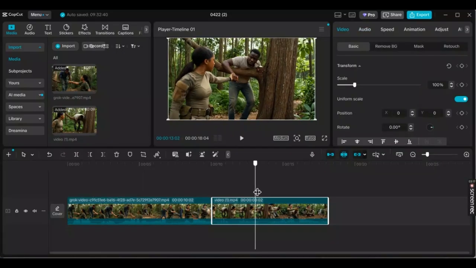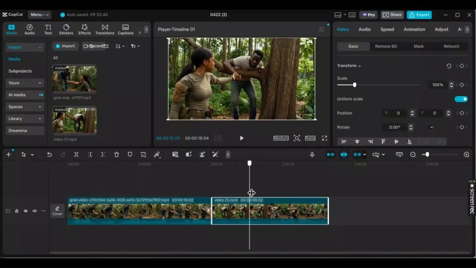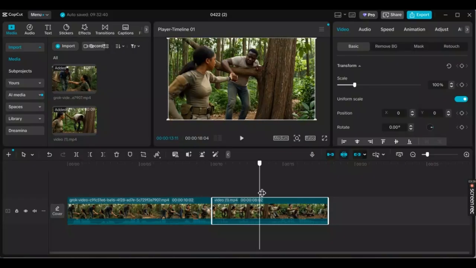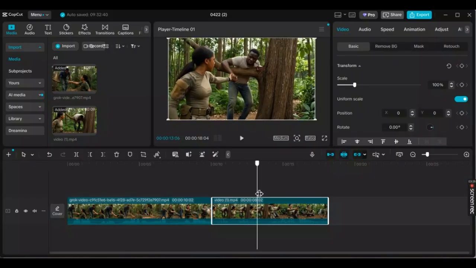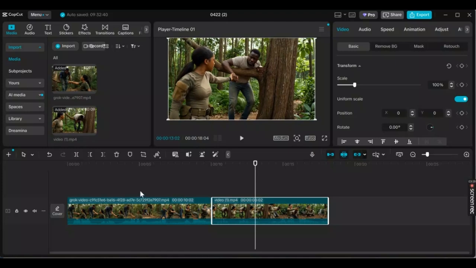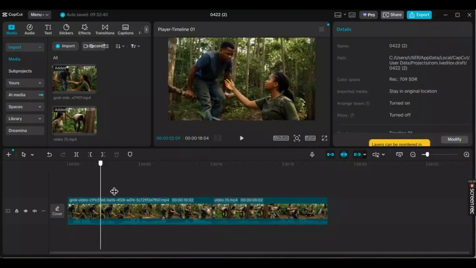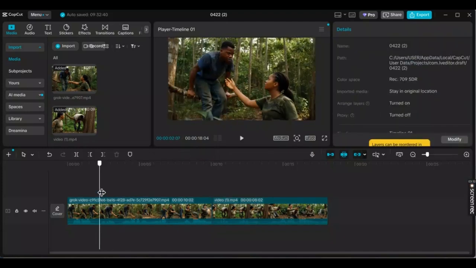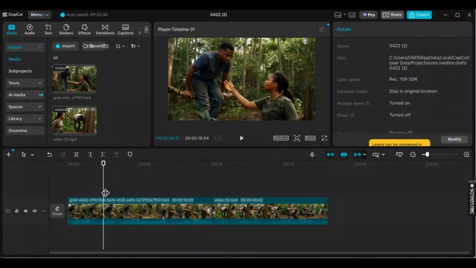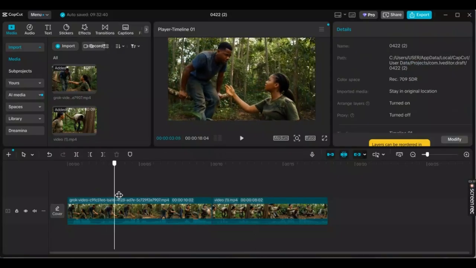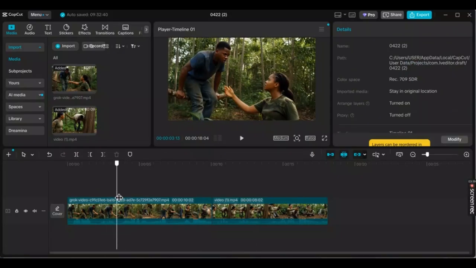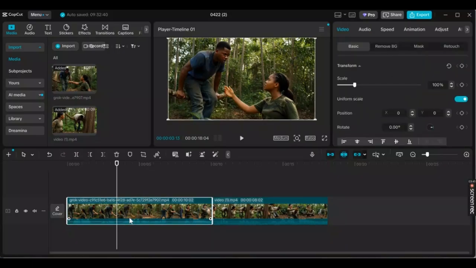Now we are going to merge the two of them to look as if they are in the same forest but in different locations, like in the movie. So we can allow this one to play to this place when she's asking the guy to come down, okay? Let's say here now, we can decide to split here. You see where I am here? You can see my player is now where I want it to split. So for you to split it, you come over to this place.